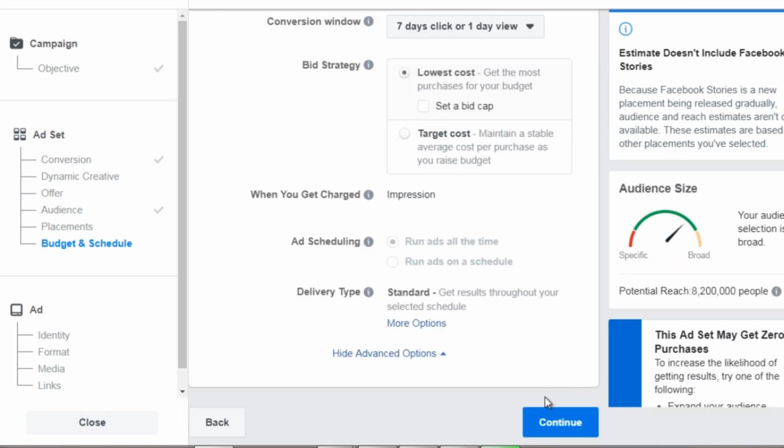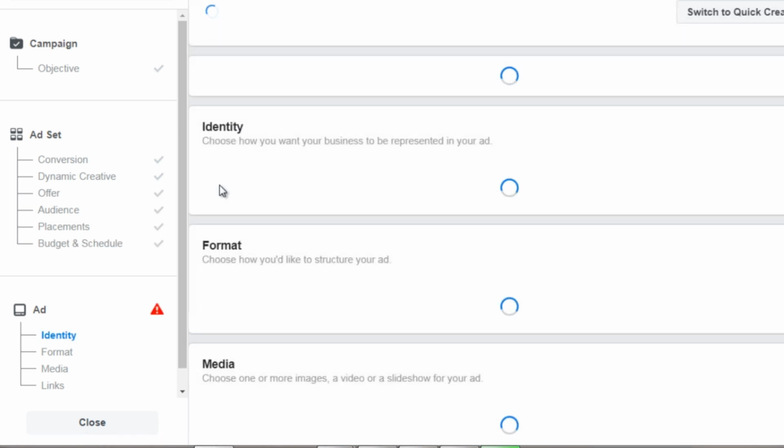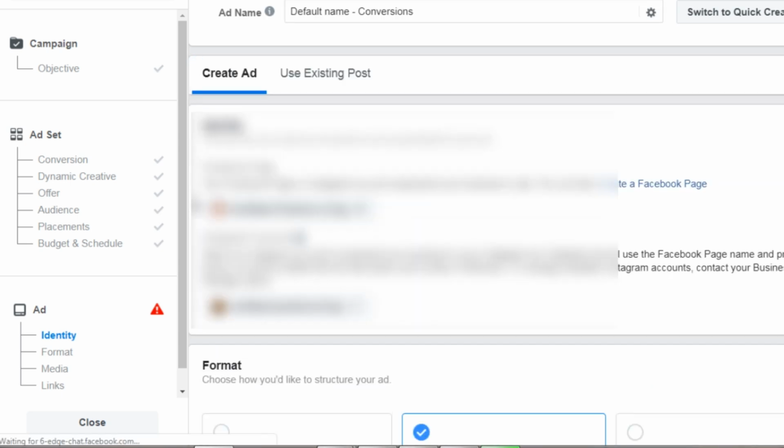So next thing we want to do is click continue. And that's it. So now we have created our ad set. So as you can imagine, you can create multiple ad sets, as you saw, because it's 29 million for scuba diving. I can split that up and do one ad set for male, one ad set for females, one ad set maybe for Hawaii, one ad set maybe for Florida. So you can have several different ad sets and then figure out which one works the best. So now let's talk about the ad, which is the next video.